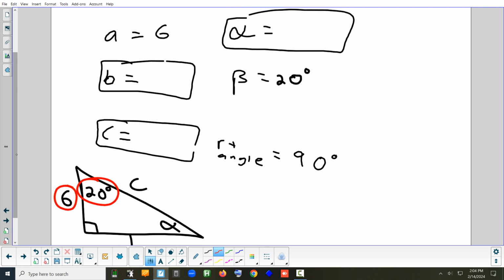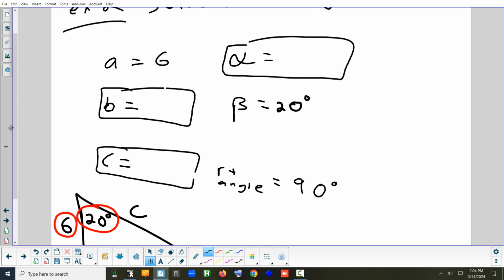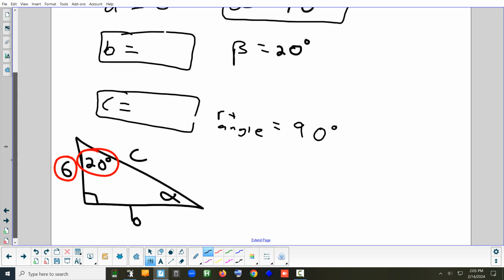All right. What do we want to find first? Alpha. Let's find alpha. How much is it? 70. 70, yep. Because 70 plus 20 is 90, plus 90 is 180. Okay. Now we've got to do B and C. Let's do C first. I have a choice. I could use the 70 or I could use the 20. Why do we use the 20? Because we know it's true. We know it's right. It was given. Okay, so let's find C.